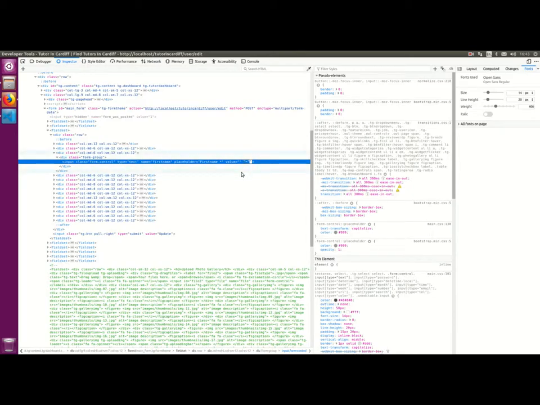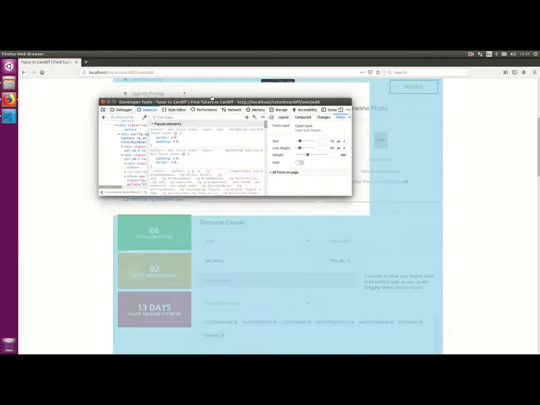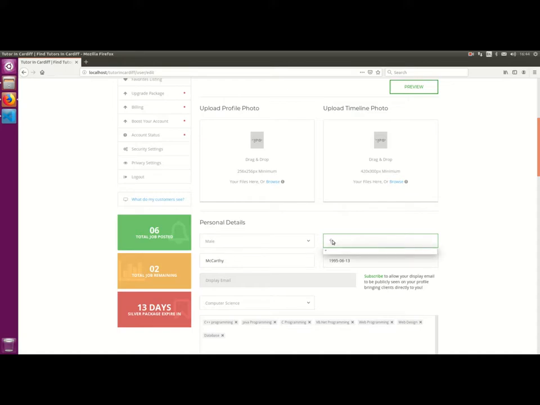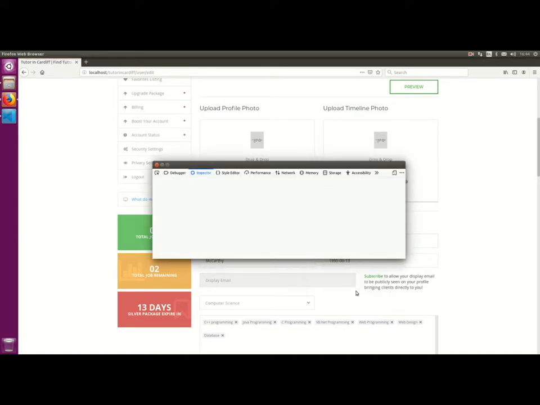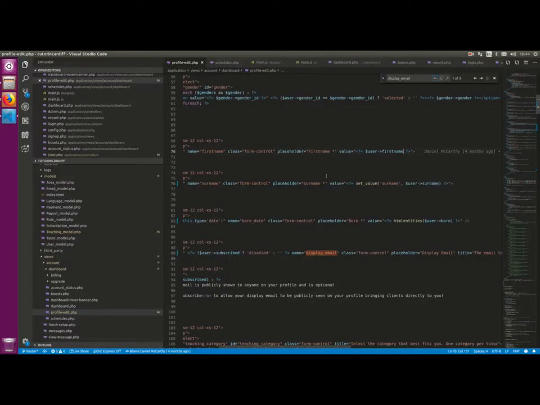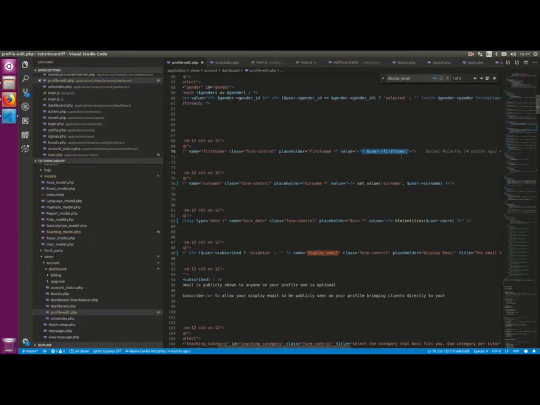That's not normal, surely. Now what's happened is, because we put a quote in here, it's closed our value. Let me show you the code. Here we pass the user's first name to the field, so that's the default value. If they change their first name, the user first name will be different, so it'll display the new value.